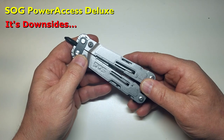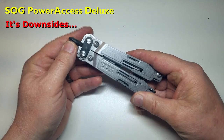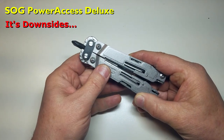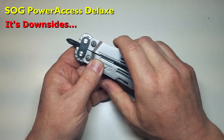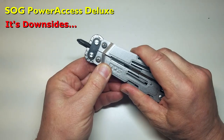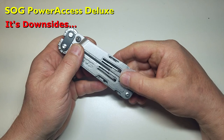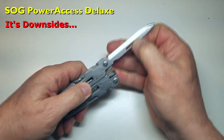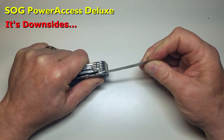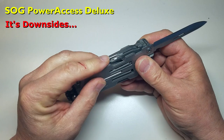Downsides to the SOG Power Access Deluxe: it contains no scissors, and the pliers, wire cutters, and hex bit holder would be rendered useless if one of the replaceable rivets holding the cam mechanism broke or fell out. You need to keep a good grip pressure to ensure magnetic bit drivers won't fall out under stressed use — while folded tightly they're locked in place, but open just a little and they easily come out. The working blades are skinny compared to similar size multi-tools and can flex from side to side, which does not give reassurance that the blade won't break or cut the hand on a slip. The edges of the grip are not completely rounded and can be somewhat uncomfortable.